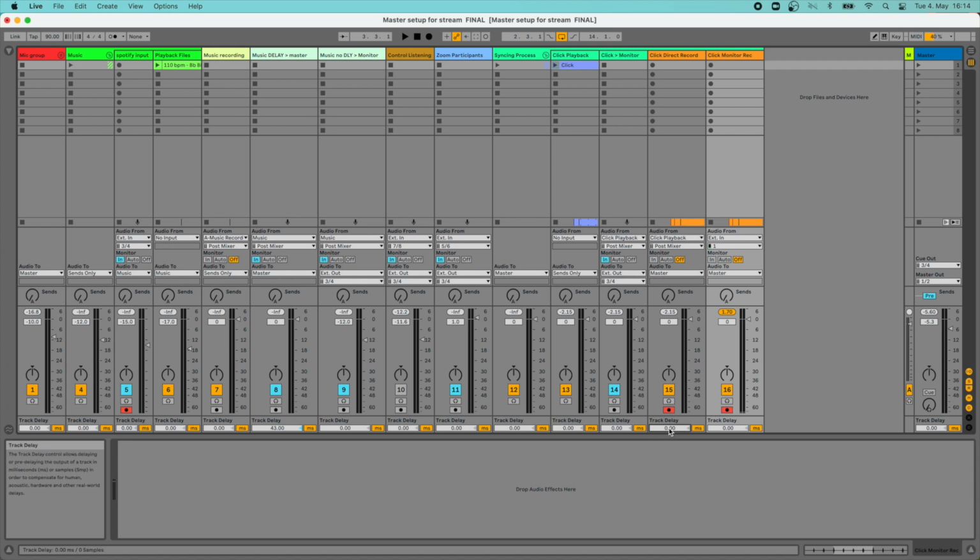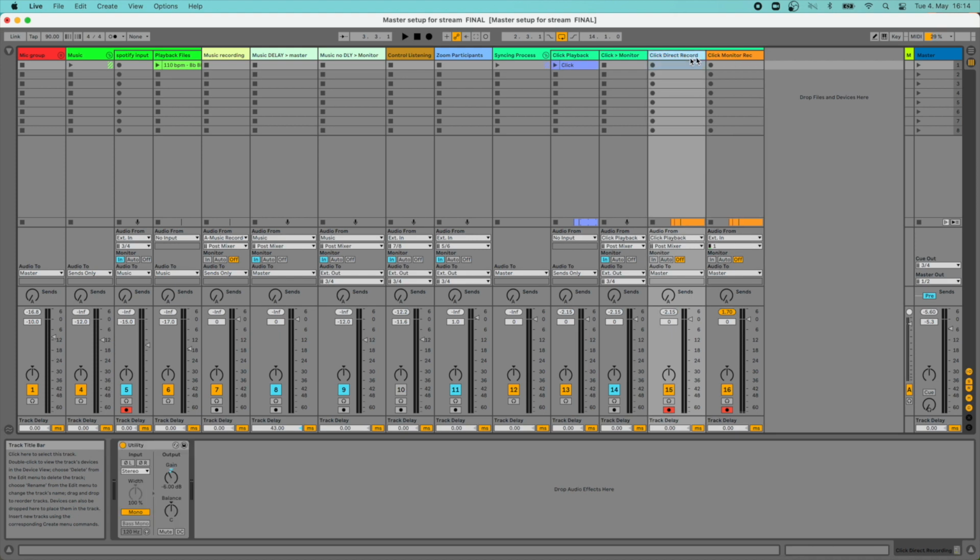Exactly. So what we have to do now is, down here we can put our delay into a track. So the one which is coming earlier is the direct recording. This one is coming early, and this one is taking the long one. So we have to delay that one to match with that one. Exactly. For you to listen to that, let's play back the files we were recording. Exactly. Now we need the monitor back on again.